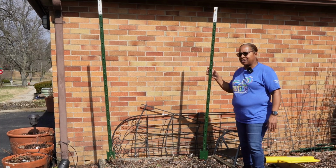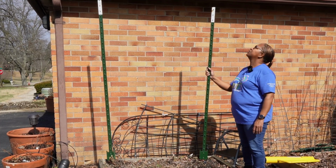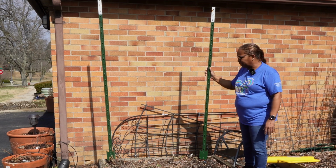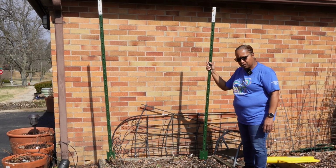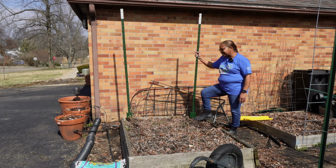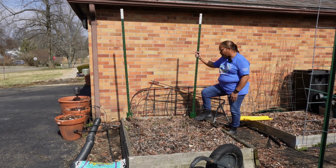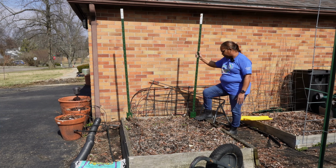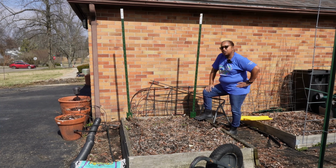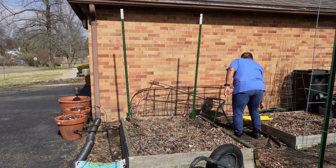In order to add this trellising, one of the first things I need to do is put some T-posts into the ground. Hopefully I'm tall enough to drive these into the ground. Now this particular raised bed is pretty much on its last leg, and most likely next year I'm going to change it out for a metal raised bed, but this year it's going to have to work out. So we're going to get these T-posts in the ground.